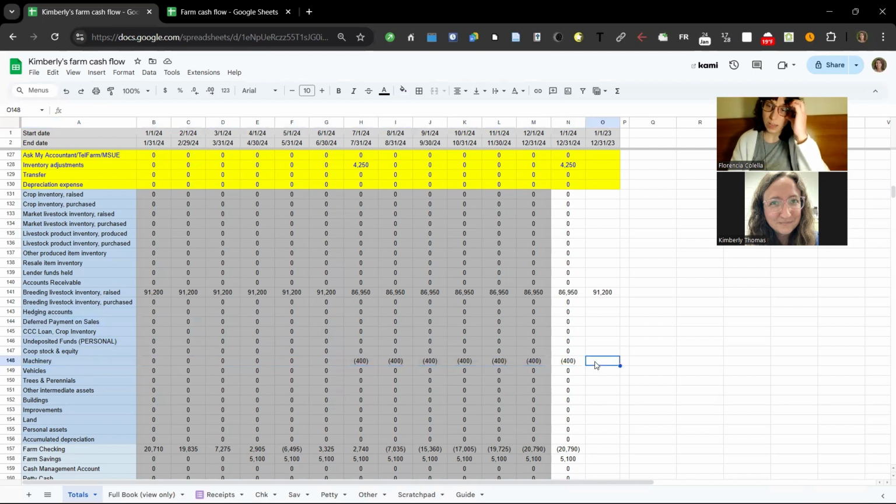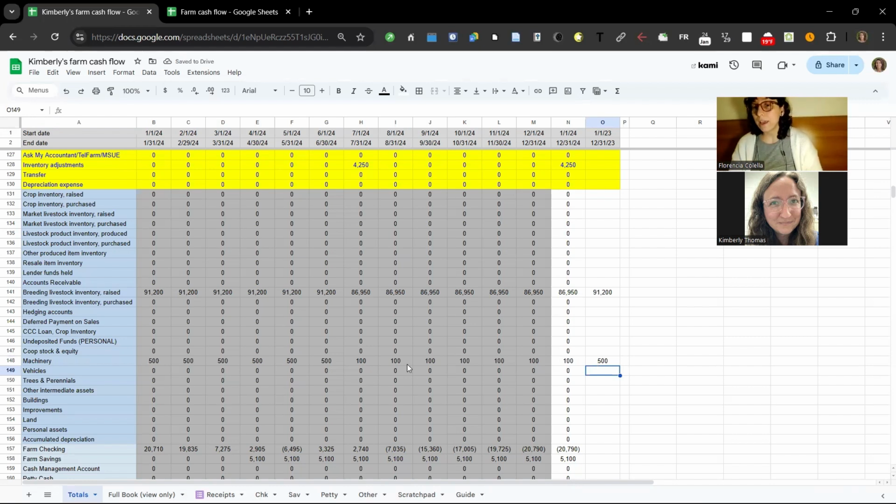Kimberly, do you have a real number that you want to give me, or do I make something up? That was an old rake that was sold for 400. I bought it in 1992 for $2,700. Okay, well, we sold it for 400. Do you know how much it would have been worth at the beginning of 2024? At the beginning, it probably would have been worth about 500. Okay. Or we could just say 400.